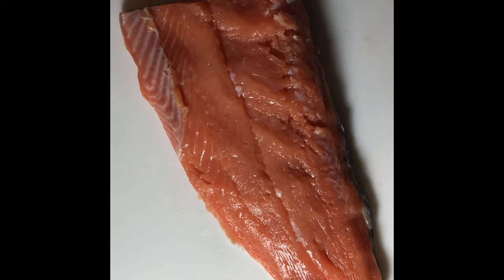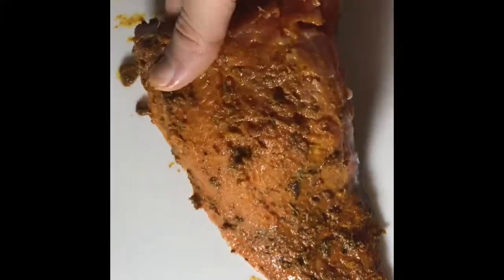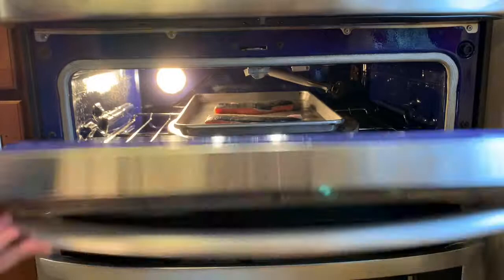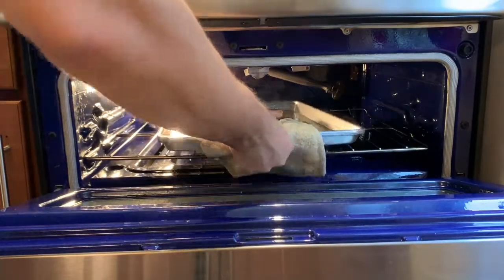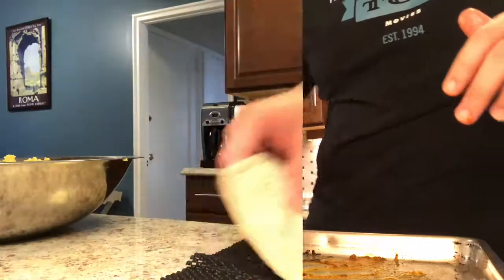We have a pound and a quarter of wild coho salmon. We're going to coat it liberally with our wet rub and transfer to a sheet pan skin side up to marinate for a half hour. Time to cook the salmon. Broil skin side up on high for four to seven minutes depending on the thickness of the fillets. Remove the fillets from the oven, remove the skin from the fillets, and bake the skin at 350 degrees for about 10 to 15 minutes or until crispy. Flake the flesh and remove any excess pin bones.